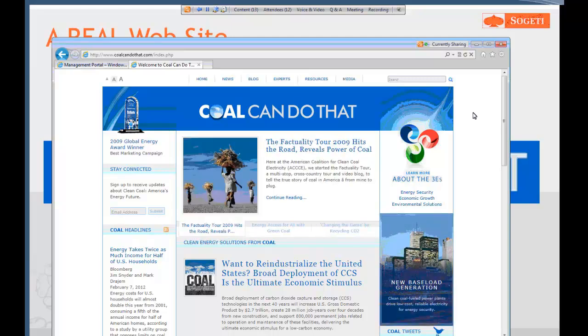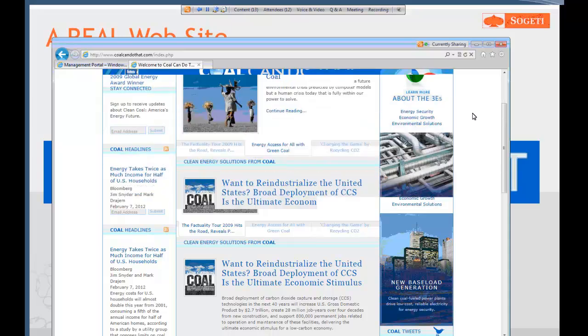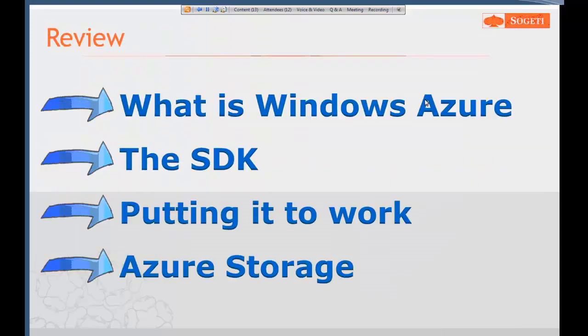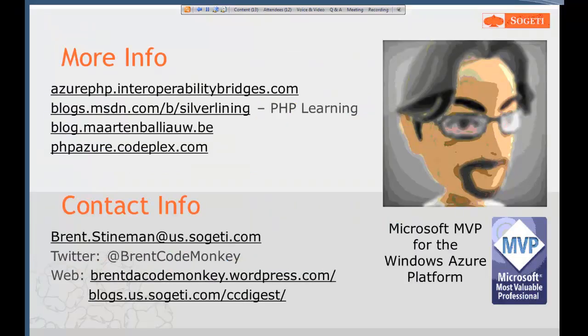Back to the presentation. We've hopefully covered the basics that we set out to do here. We discussed Windows Azure, what it is, and the SDK for PHP in Windows Azure. We showed you some examples of how to put it to work and actually add some Windows Azure into your PHP site, and then gave you some examples of hitting both Azure Blob and table storage. I really just scratched the surface, especially on topics like how to really leverage different aspects of Windows Azure from PHP.